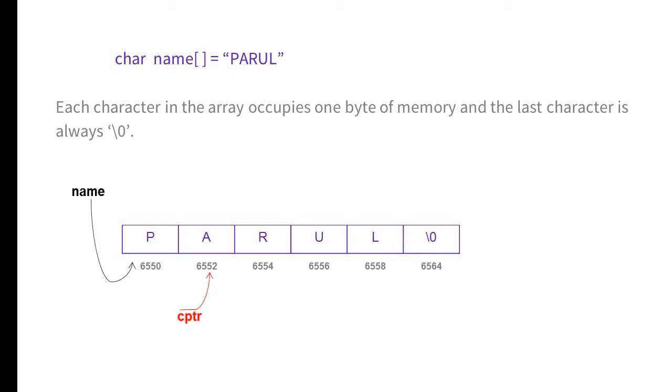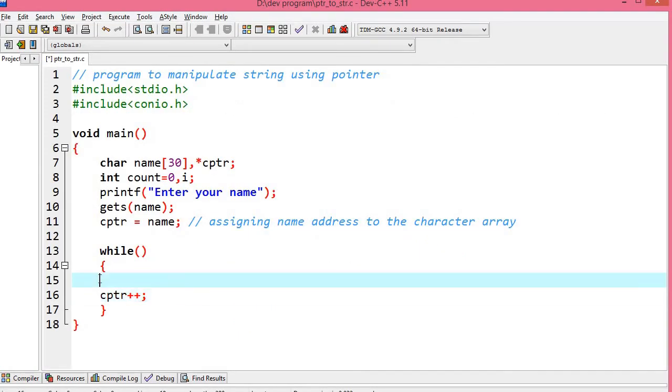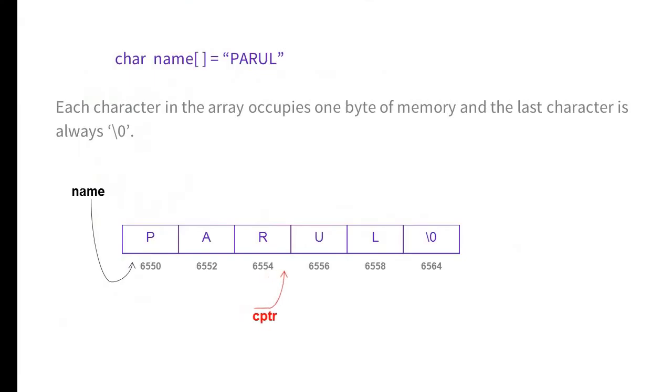So my first count was p, then a, after that r, just like that. So I am just counting the characters. Another thing that I will do right over here is count++. You can see I have taken one variable count equal to 0. So what will happen when it is iterated the first time? It is p, so count++ makes it 1, after that 2, then 3, then 4, then 5.